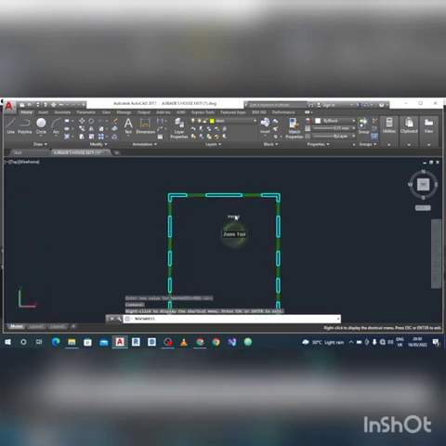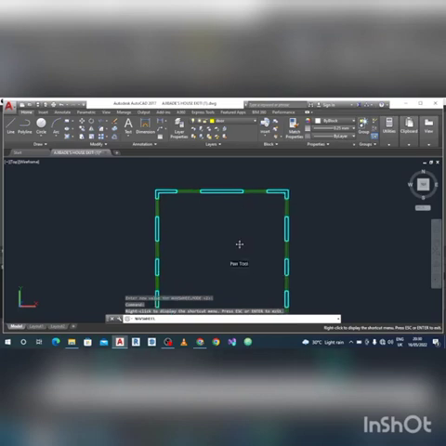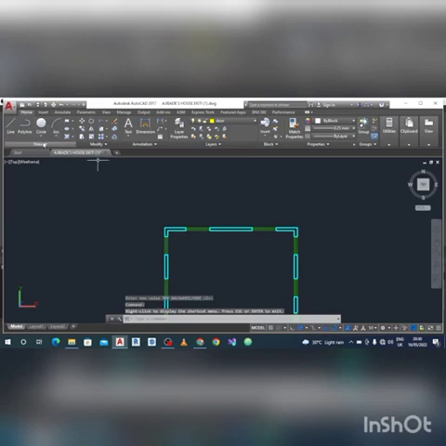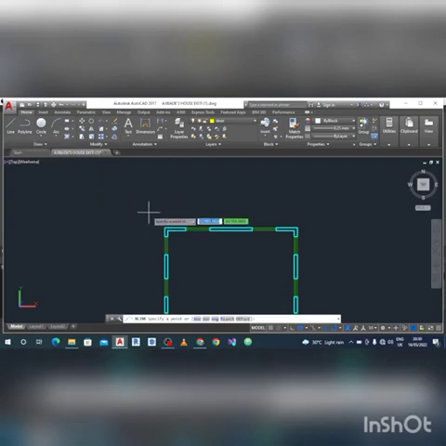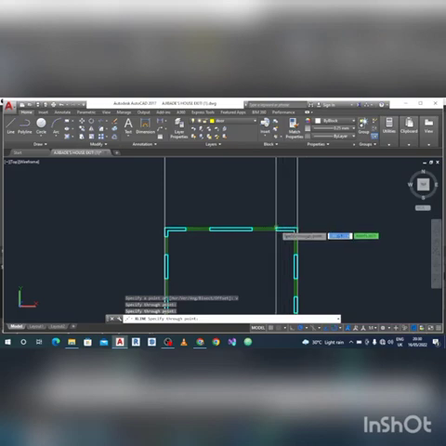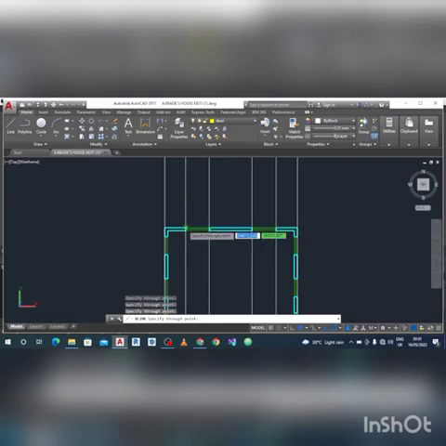So what we need to do first is to pick our construction line. Always make sure you have a clear view by zooming in so you can see what you're doing. So pick our construction line, then go with our vertical line, that's V, enter. Click from this point to the other end point. Then what do we have on this phase? We have just windows, so you just pick out our windows.